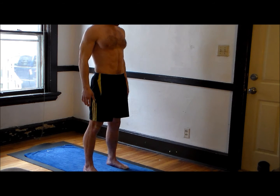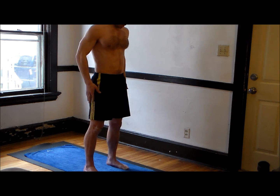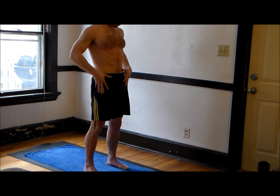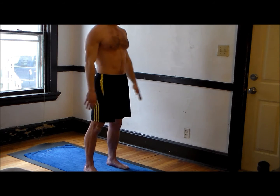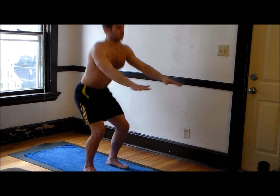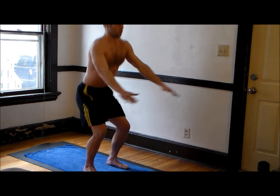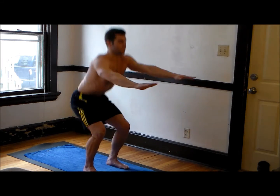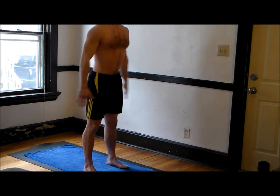So you're going to do 25 of these just to start off the warm up. You can do these on your own count. You can do them slow. You can do them fast. Just make sure that when you come up from the squat, you're pointing your hips at the end, so you get the full range of motion. So let's do 25 of these. Making sure your hips go just below your knees.